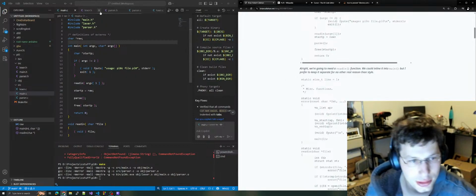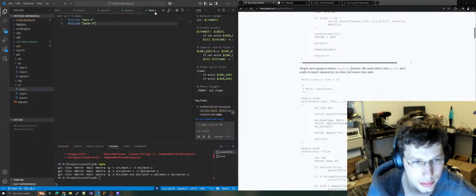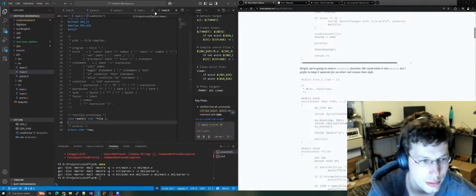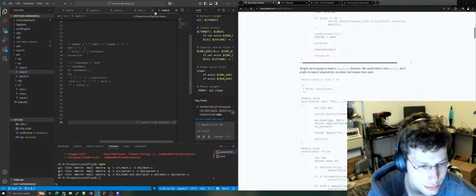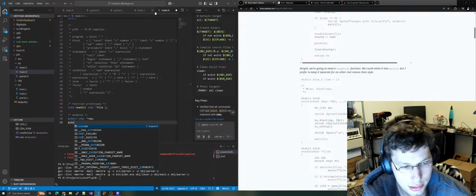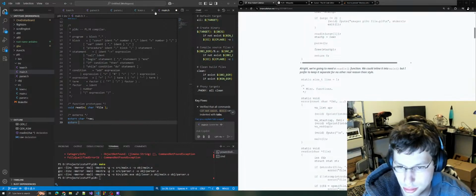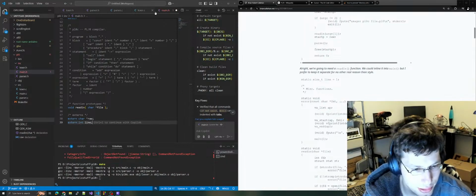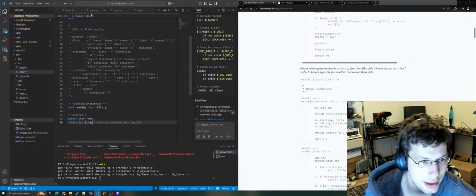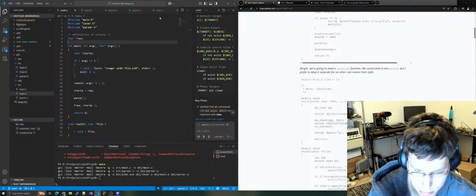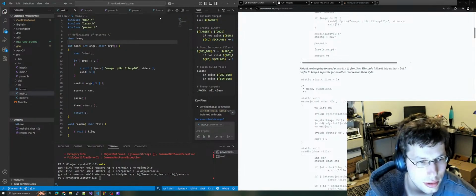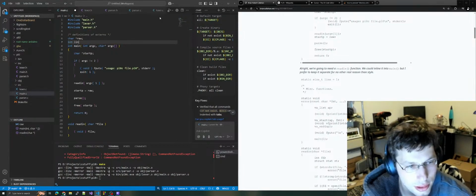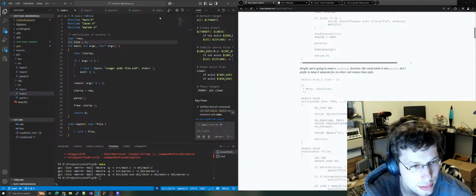Basically, do I do extern int line and then int line equals 1?